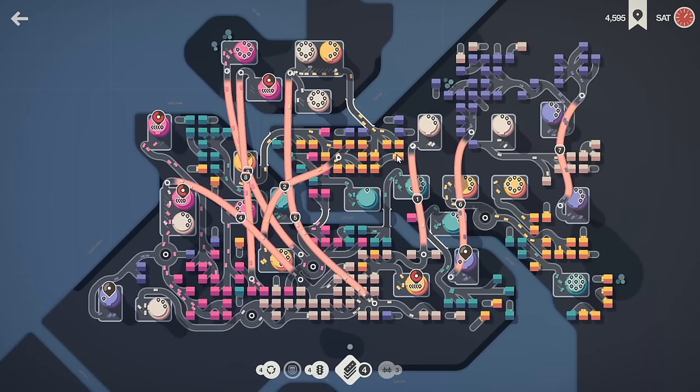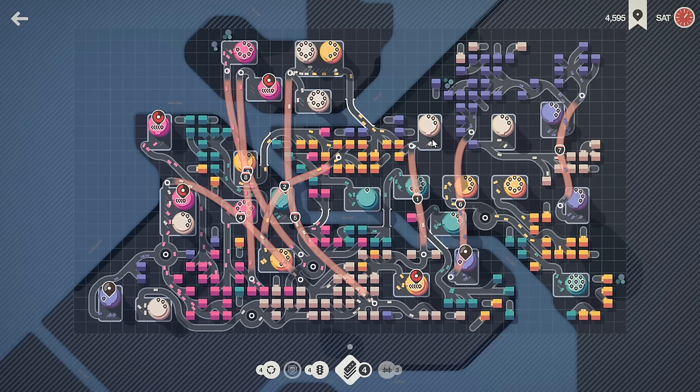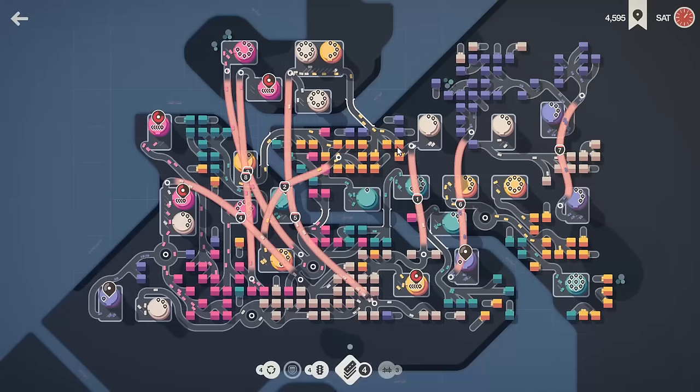Four roads. Oh, you know what? We can do this. Let's reverse flow. That can go into there. That can go into there. This can go up like this instead. That saves this one. Okay. This one is still struggling. Still struggling.